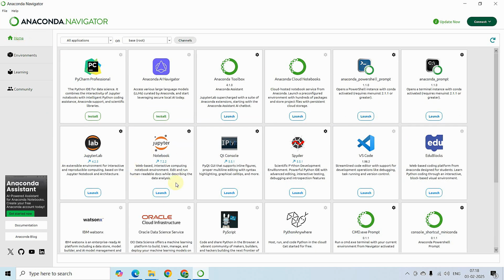Coming to the home tab, let's get started with the Jupyter notebook that we are going to use throughout this series. Just click on the launch button in the Jupyter notebook. This Jupyter notebook uses the local Chrome browser for running, so whenever you click on launch, you will get the Jupyter notebook open in the Chrome browser.